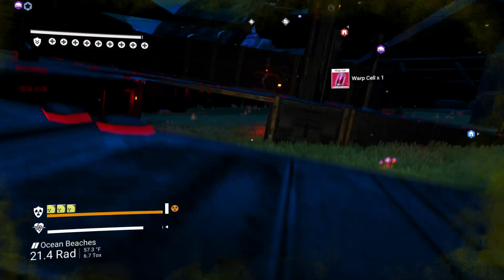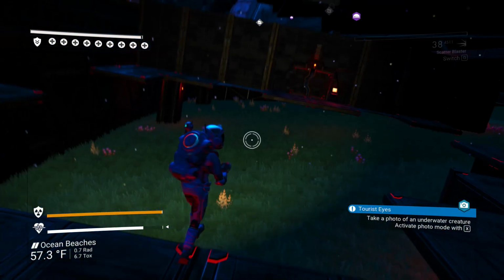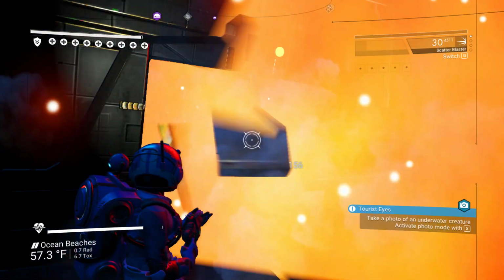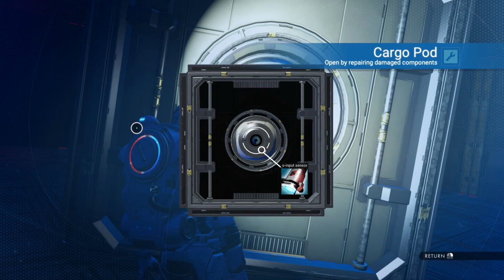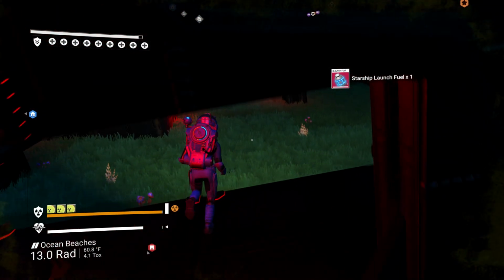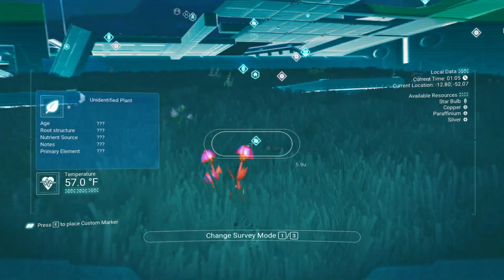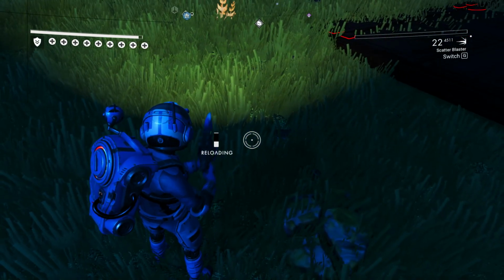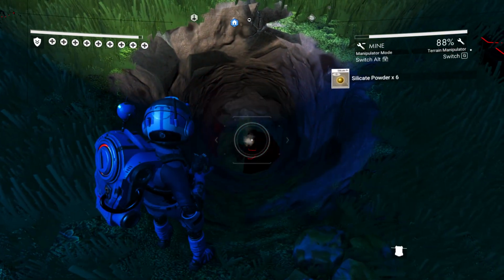Hey, there's a warp cell for the freighter. Oh, radiation leak detected. I'm going to show you something pretty cool, as soon as I remember how to make my way around one of these. Alrighty, Starship launch field. Okay. Now then, let's see here. There should be a pod right around here somewhere. Right here. Oops. Alright. It's probably enough.